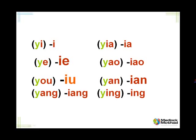Okay, next one. Look at this one. What do you think it's supposed to be? It's not you. Yo. Yo, that's right. Yo, yo, yo, yo. Now the question is just screaming at us. Why is that there in orange? Because it's here, a lot of people would read it as you. It's not you. Or it's yo.